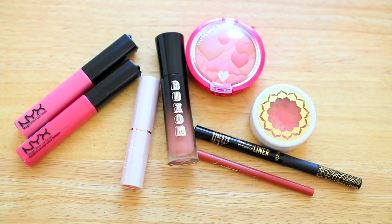This is a lip balm that I got from Pacifica. I've only had it for like a month or two, but I feel like it's already dried out, which is weird. It's really subtle, like it barely shows up on the lips, which I did like at first, but since I've only had it for like a month or two and it's already dried out, I'm going to go ahead and toss that one.